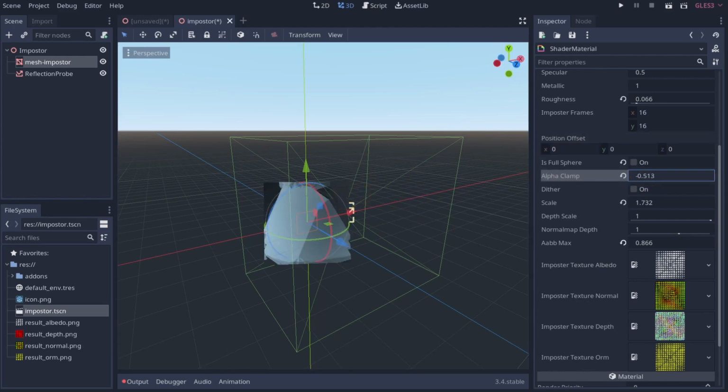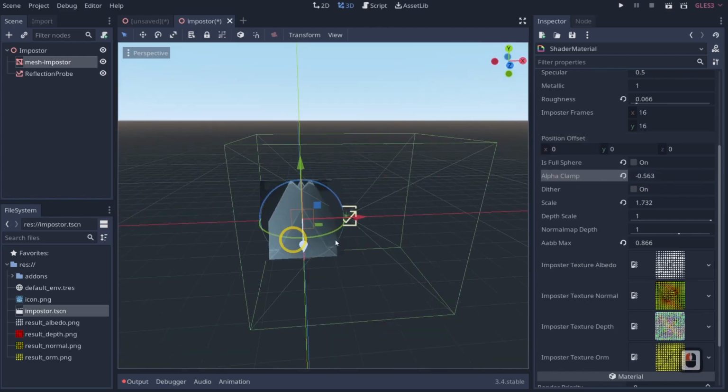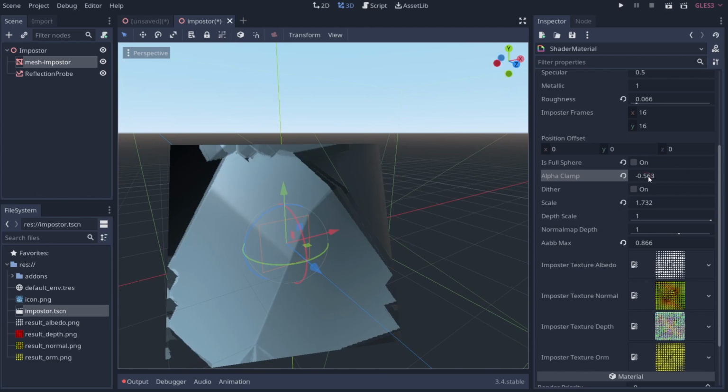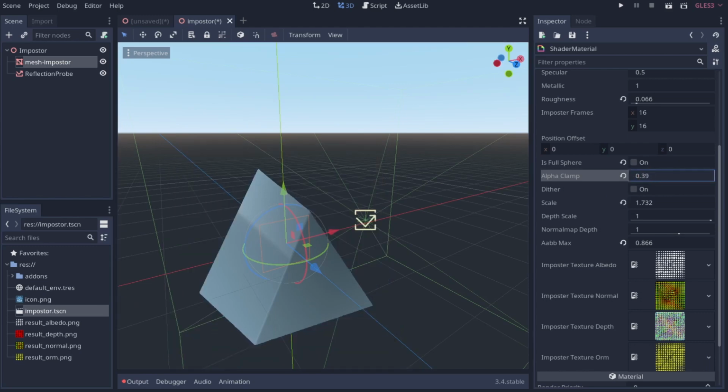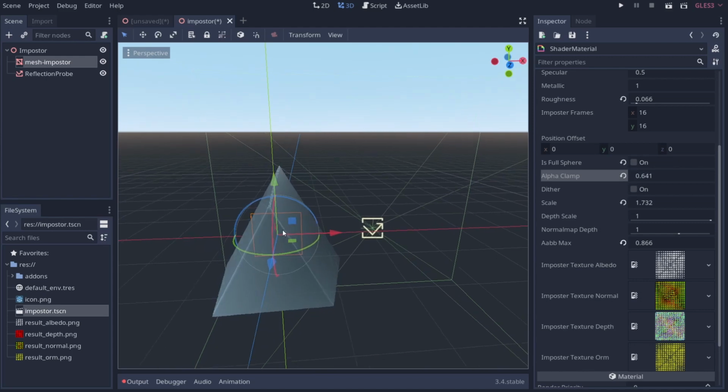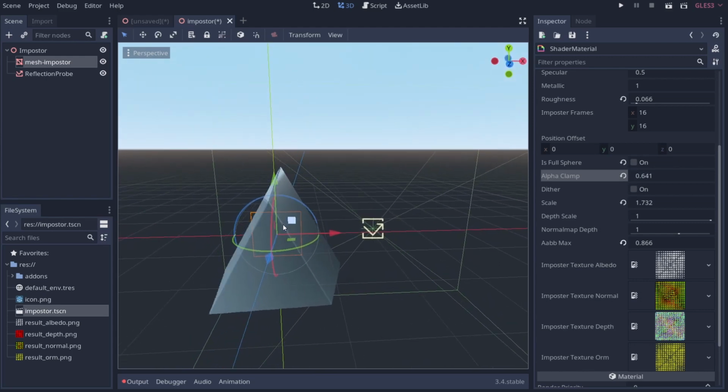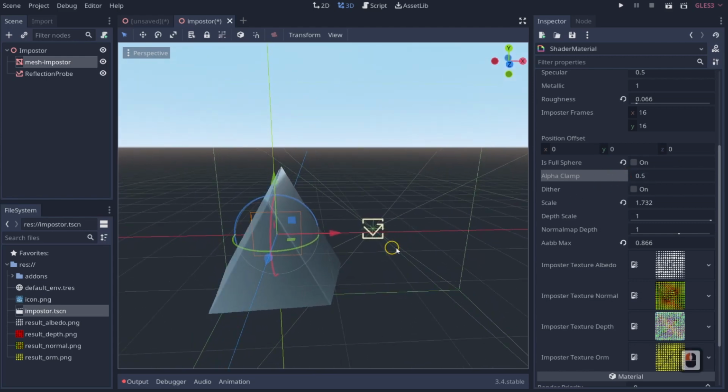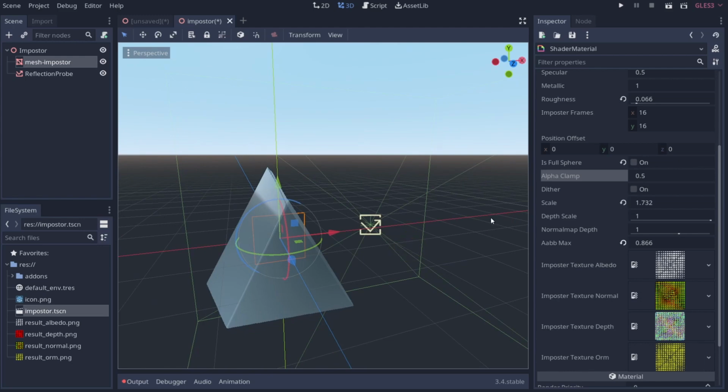Alpha clamp allows you to clamp your alpha. So you can see how it looks like this. If we up it and start clamping our alpha, it'll help with some frame blending here. If we put it at a little bit more clipping, it'll actually start blending a little bit better. Things like that. It'll help with some of the shimmer.